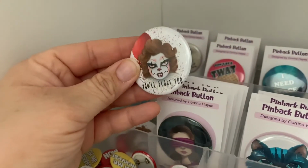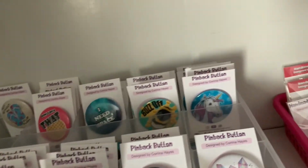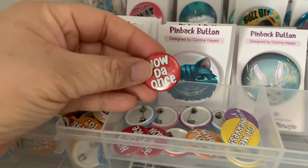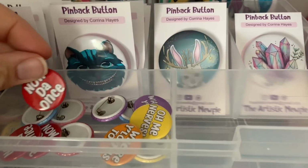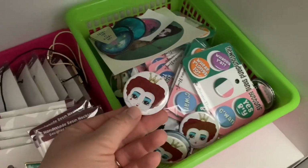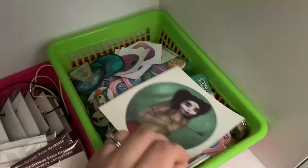I'm also not making any more of my Pennywise buttons because they did horrible. I also have 4 of those left, and I don't know what I'll do with the buttons. I'm not making any more of these down here either. I figured these would have gone over really well at Christmas sales and whatnot. I was selling them for like $1, but they didn't do too well. And I have a whole bunch of stuff down here. I'm not making any more of these Mad Hatters or the Red Queen. And like I said, I have packs of these buttons that I didn't sell at the museum when I had them at the museum last summer.